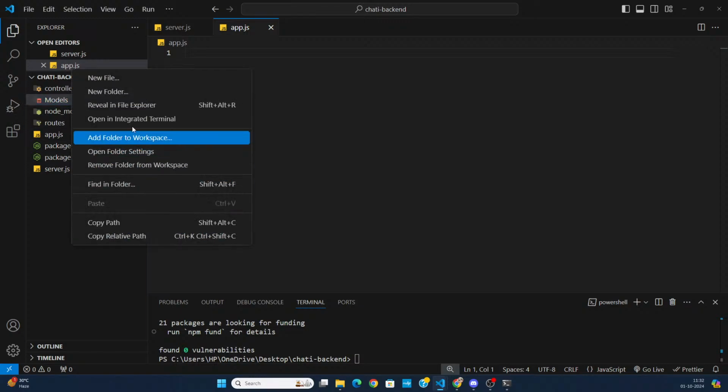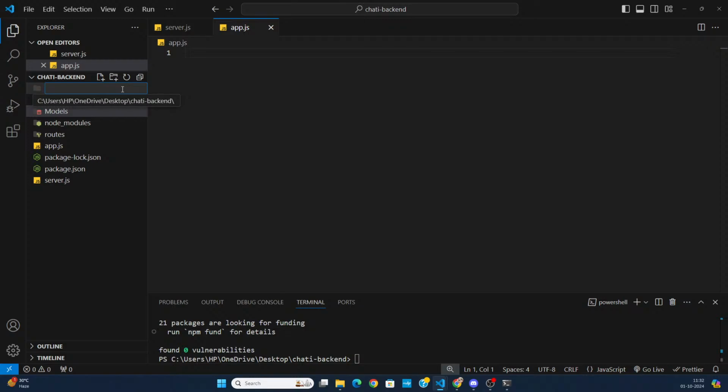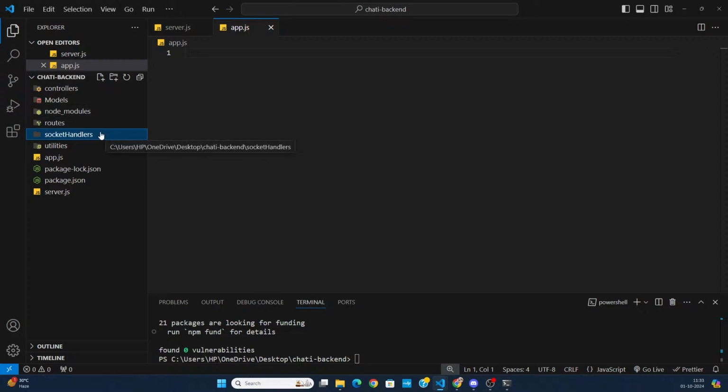And after this, let's also create one more folder for the helper functions. I'm going to call it utilities. And so this is it for now. I think we can work with this folder structure. This is going to be sufficient for right now. But later on, we're also going to separate all the socket handlers. So I'm going to create one more folder for socket handlers. This means all the functions which are going to involve Socket.IO, we are going to put them inside this particular folder so that we can have nice structuring. So this will lead us to less confusion.